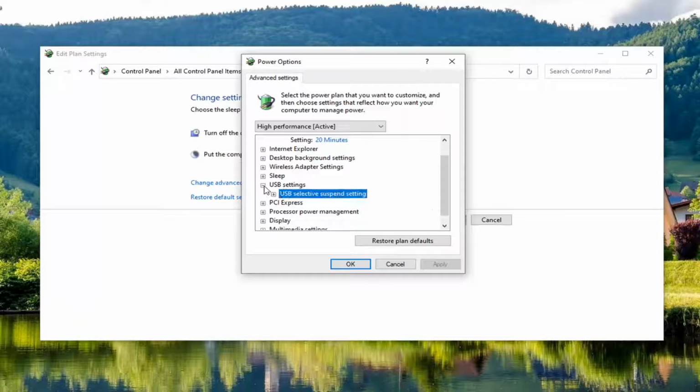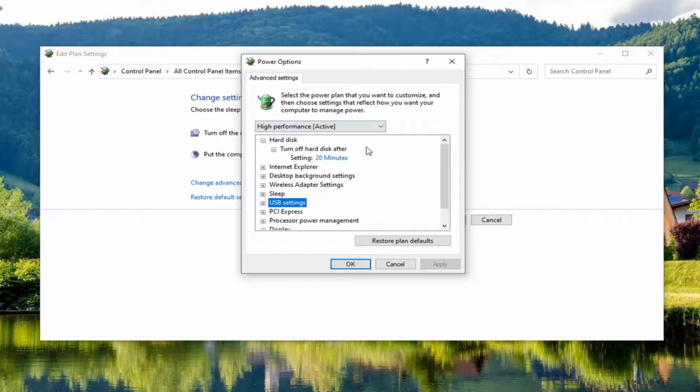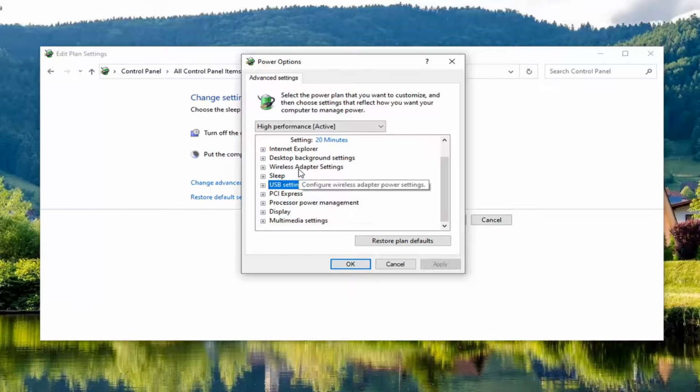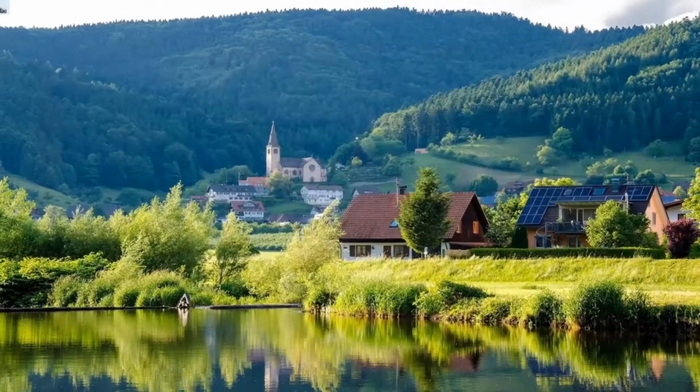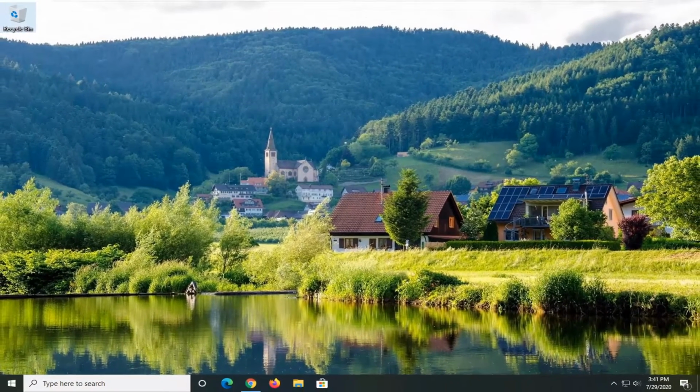So again, on this screen that we first went on to, you'd want to locate switchable dynamic graphics and then expand that. Same thing for global settings, and then for the on battery and plugged in options, you want to set both of them to maximize performance. Once you are done with that, select OK. You'd close out of here, you'd restart your computer, and that should be about it.